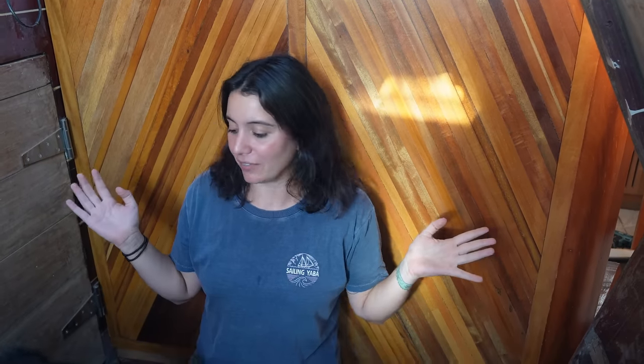I am so happy with the result that we obtained here, not only because of the looks of it that I really, really like, but also because we're carrying the story of other boats that have been in the shipyard on Yabá now. I don't even know where this wood came from. I just know it's from boats that were here once, I don't know even how long ago. So I'm super happy with this part of story and beauty that we are carrying on Yabá.